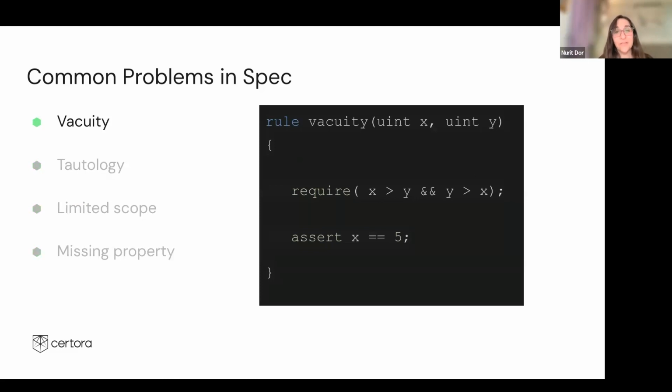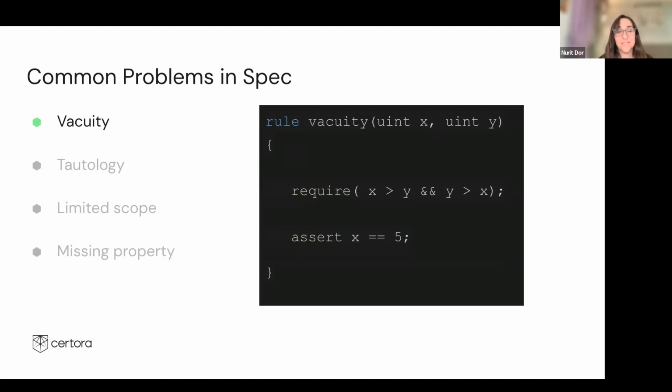So, vacuity. A rule is violated when there is a state that reaches the assert and the assert does not hold. This implies that if there is no state, there can never be a violation. Let's take a look at this very simple rule.